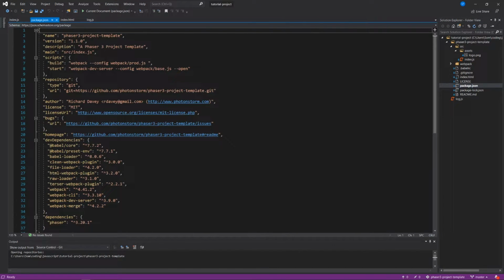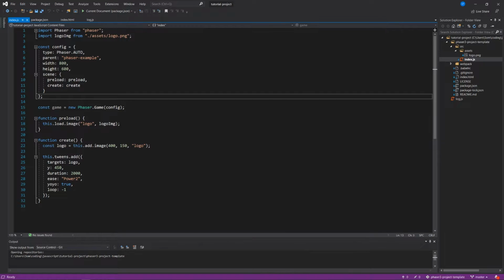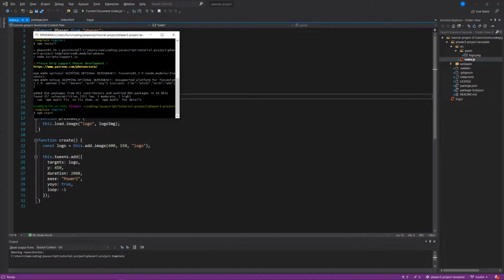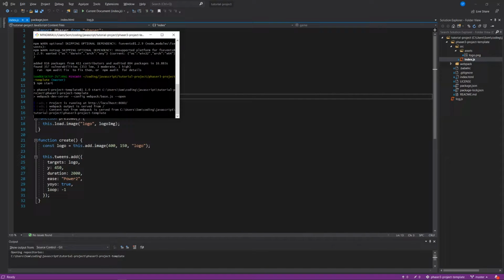If you look under scripts, you see npm start. It's going to run this much longer code. It's basically going to spin up a server for us using Webpack, and then Webpack, the dependency that we installed, is going to watch our files for changes and restart the server when it sees a change. So I'm going to write npm start, and it's going to do some stuff for me.